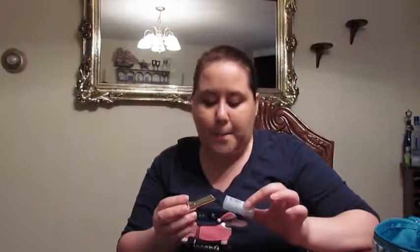Another one I'm getting rid of is the Color Rich Balm by L'Oreal. I got this at Big Lots. The reason I got this shade, Sundays by the Scene, $9.45, and as you can see, it is blue, which I thought, cool, fancy. Not that I would ever wear blue lip balm, but it piqued my curiosity enough that I had to try it, and I knew better. It makes my lips look pale, like I'm some kind of ice snow queen. Great for Halloween, not great for everyday use, so we're gonna part with this too. But I did satisfy my curiosity by at least buying it and trying it. And I really wasn't a fan of the Color Rich balms to begin with, so I should have known better.